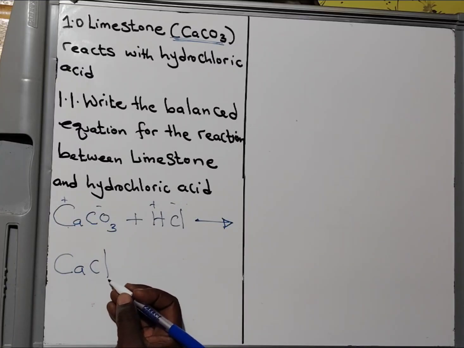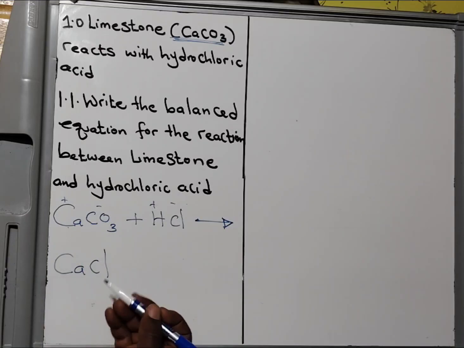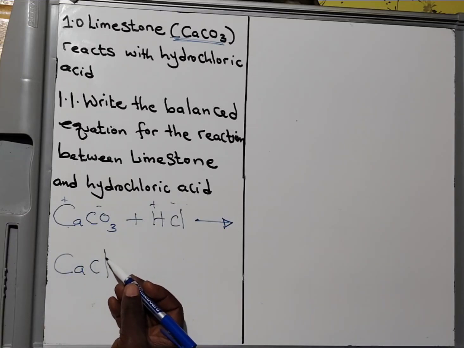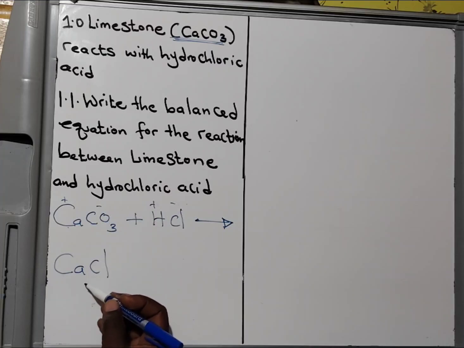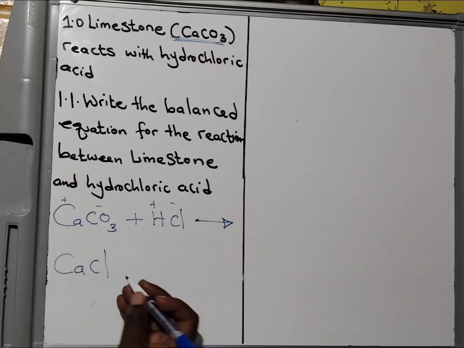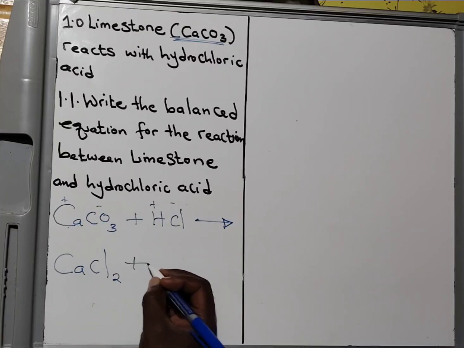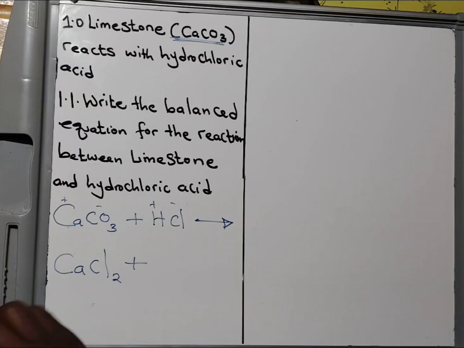Now we have to remember that calcium belongs to group 2, so it has valence 2. Chlorine is a group 7 element, which is valence 1. And what do we know about compounds? That the valence of this one goes to this one, and the valence of this one comes to this one. And if it's 1, we don't write it. So the valence of chlorine is 1, so it's supposed to come here, but we don't have to write it. But the valence of calcium is 2, so we have a 2 there. So that's what we get as the salt.